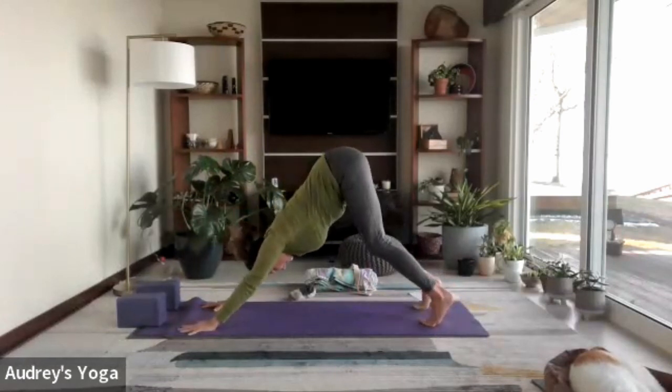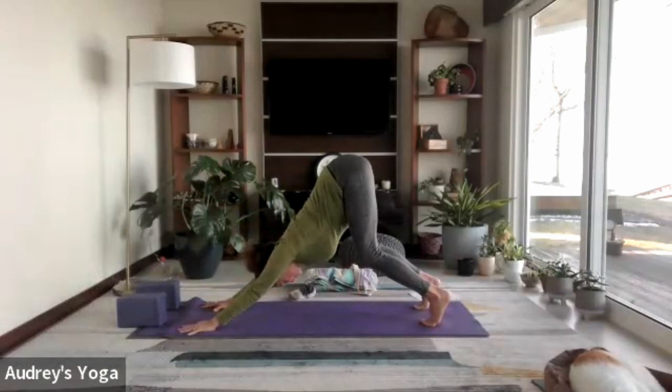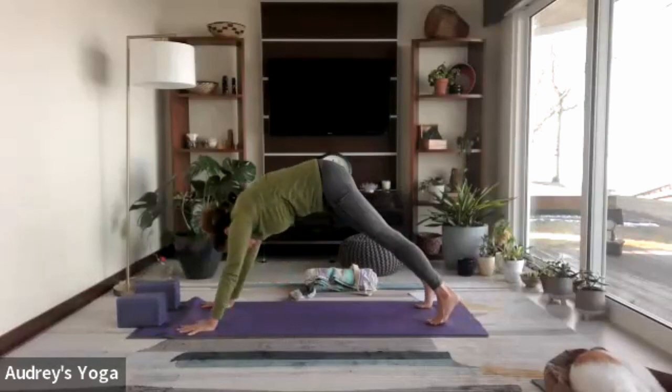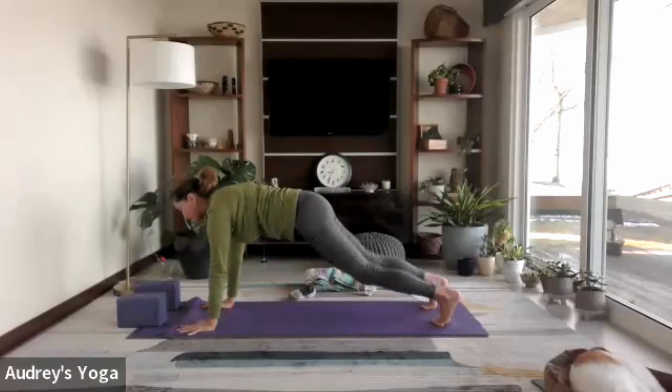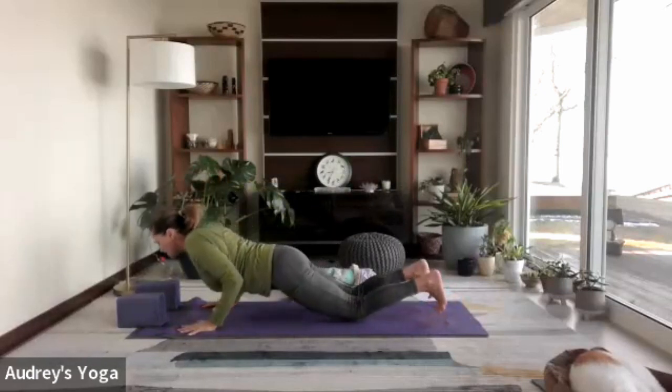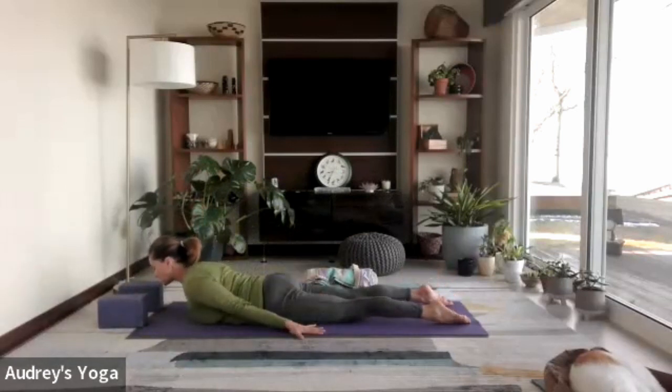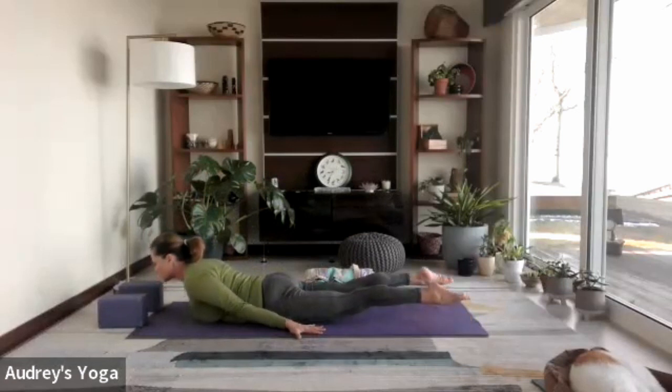Good, as you inhale, bend deeply into both knees. As you exhale, straighten the legs. Good, inhale, come forward, plank. Exhale, lower knees or toes all the way to the floor. Find that locust pose, reach the arms back, press to the hands, inhale, lift just the feet and shoulders. Good, pubic bone presses, hands press, lift the back body.